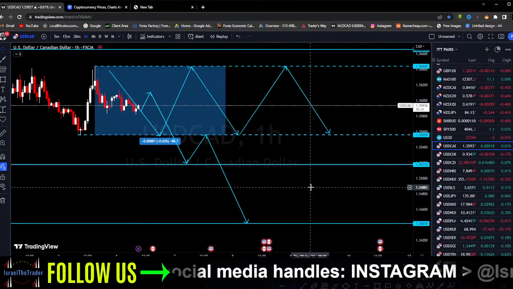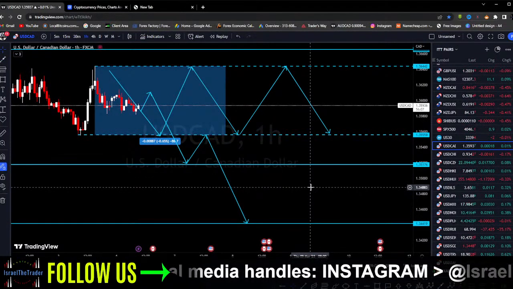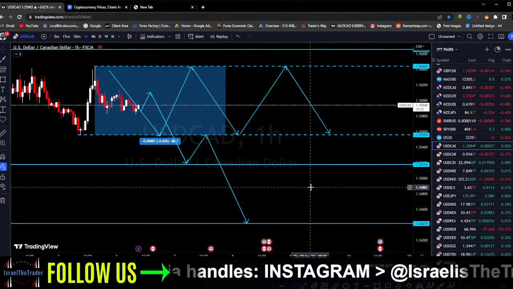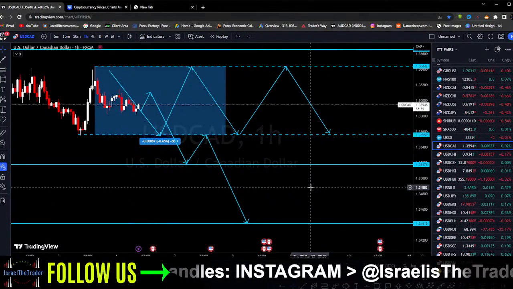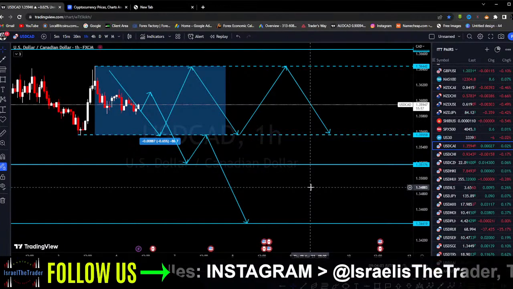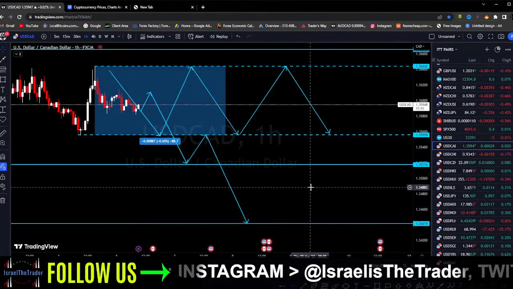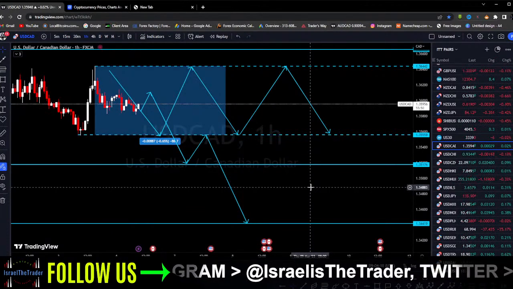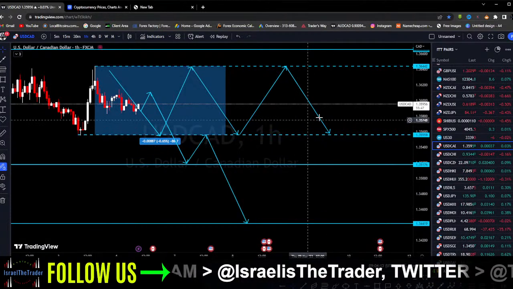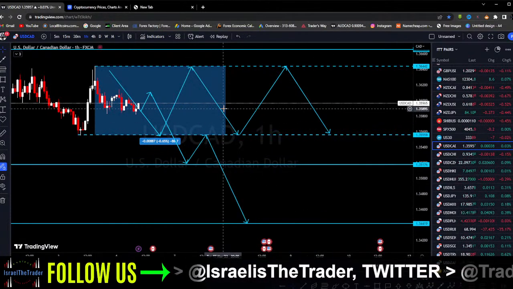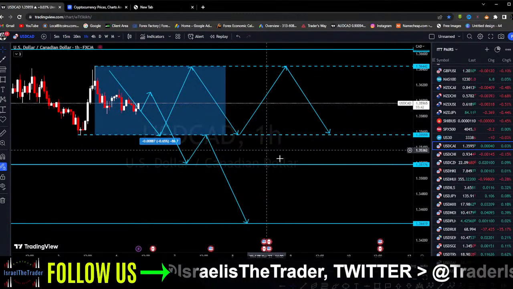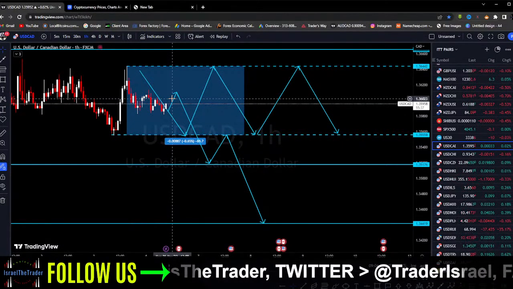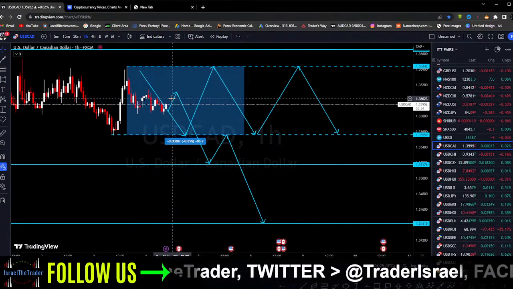But remember, it's not going to be smooth like this, guys. You just have to understand how everything works. Very, very important. That's why I'm saying that I put this for a reason. So right now, we might see the market try to push to the upside a little bit before it goes down and sells.